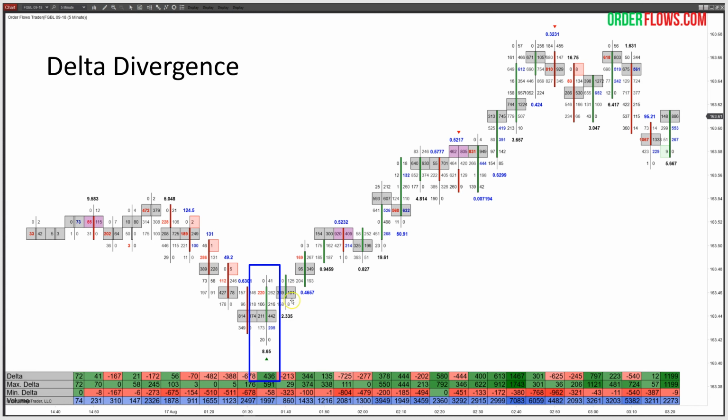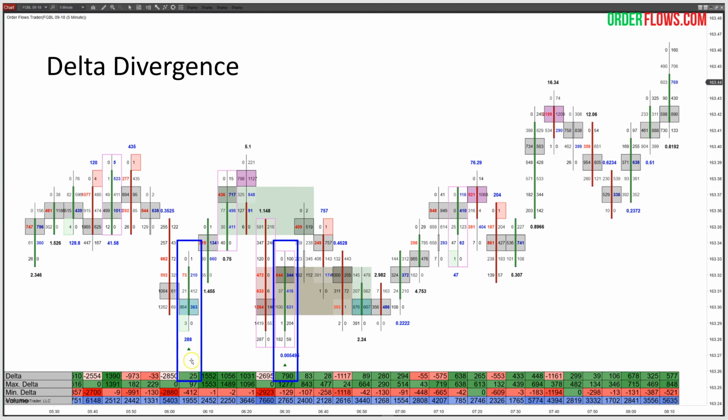Like, for example, this low. If this was a red candle, even though you've got the positive delta, I wouldn't be interested in it. Just like here, this bar is a red candle, but you've got positive delta. That would be a divergence if I didn't take into account the price action. But in this case, you've got the price action here. So to me, this is a truer divergence than the previous one. So you can see the new equal low with positive delta. And here, you've got positive delta, new equal low the first time, green candle, market rallies. Second time, you make a new low, positive delta, green candle, and the market rallies.